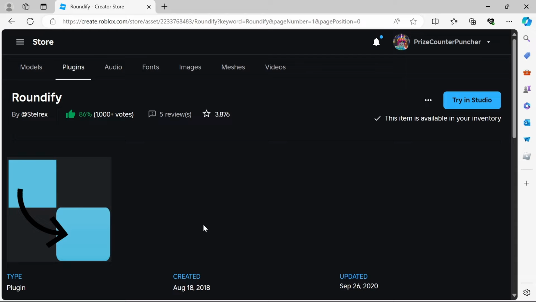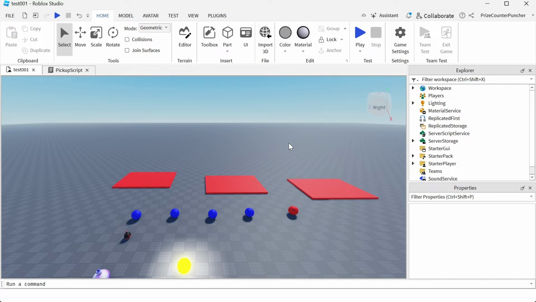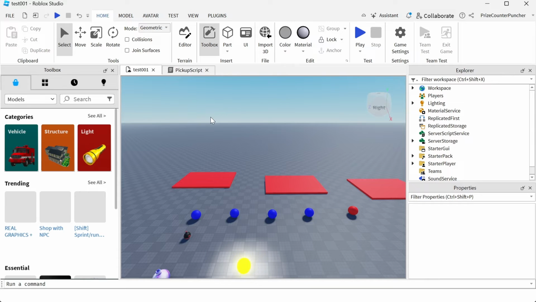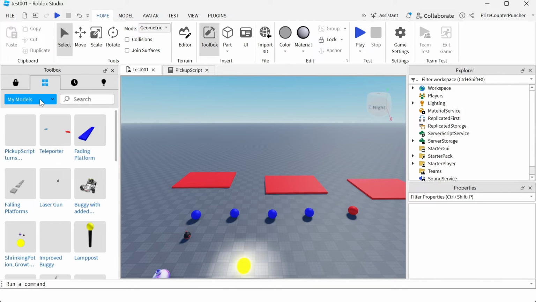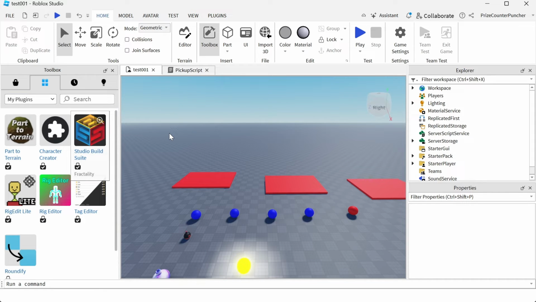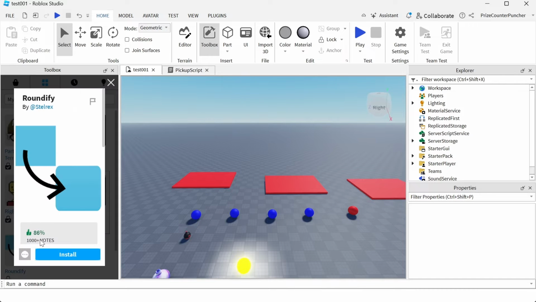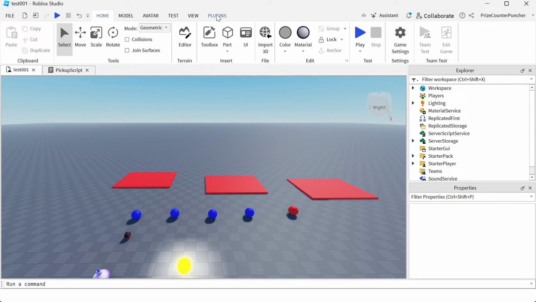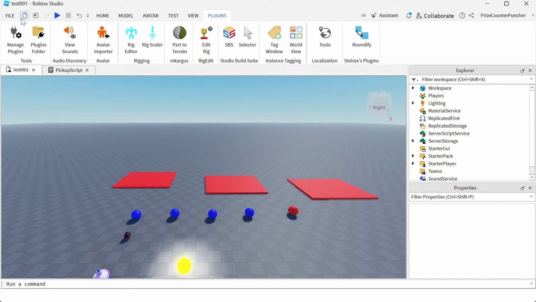I actually have used this a long time ago, so let's see if I can remember how to use it. So here we are inside Roblox Studio, and you can just click on the toolbox here, go to your Inventory tab, and you can select My Plugins. If you have downloaded the plugin into your inventory earlier, your plugin should be somewhere in here. Mine is right here. So just click on it. And here you're going to click on Install. That was quick. It has been installed. You can close this window now. Click on Plugins up here. And you should see your plugin somewhere at the top bar over here.